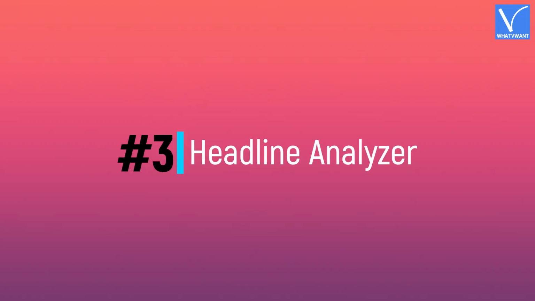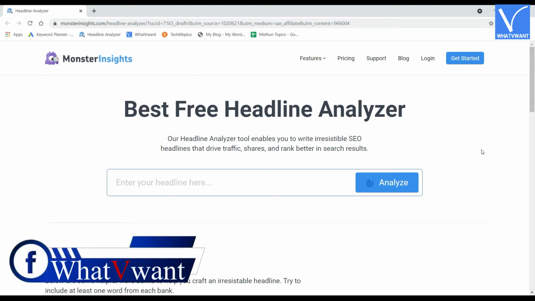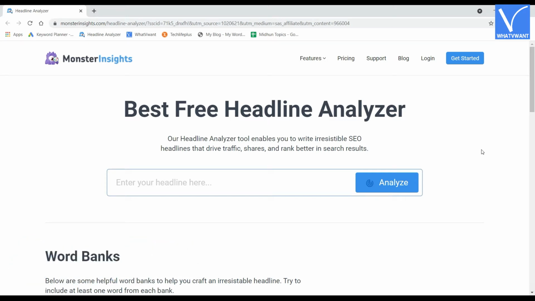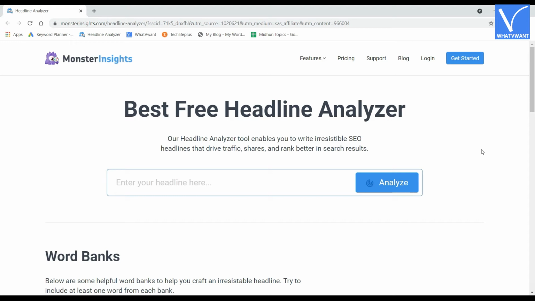Number 3. Headline Analyzer. Monster Headline Analyzer is one of the best headline analyzer tools available in the present market. A catchy and SEO-friendly headline helps your content to rank higher in the competition, and get recommended in the search engine. This is possible only if you write the headline as SEO-friendly using a headline analyzer tool.